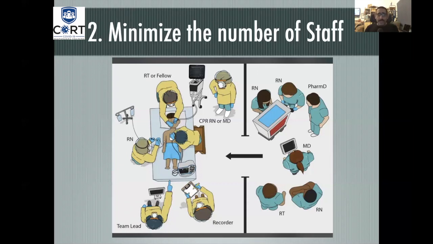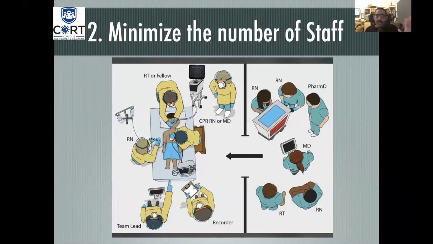Okay, so putting a HEPA filter next to the patient's head theoretically reduces the risk of infection to the team. But in the emergency department where I work, we don't have a lot of negative pressure rooms. We have 2 negative pressure rooms in all of the emergency department. So what we did is we converted one of the negative pressure rooms into a CPR or cardiac arrest room, our resuscitation room. So any patient that comes from outside the hospital with cardiac arrest goes to that room.